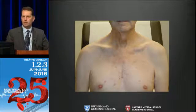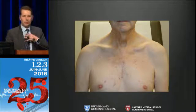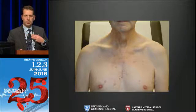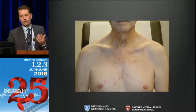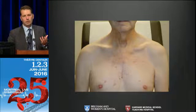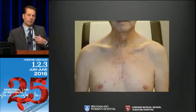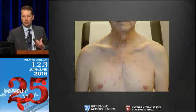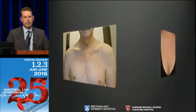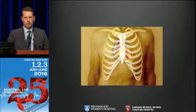What's nice about that incision is that it leaves the majority of the sternum intact. So there's an upper part that's moved over during the operation and moved back, but there's still full thoracic cage integrity. The second thing is that it tends to heal a little bit faster, and they can start driving a little bit quicker. The third thing is that if something goes wrong and you're not happy with this incision, it's very easy to extend it within a couple minutes to a full sternotomy. And for most of these patients, again, they tend to heal quite well, and the scars are quite low.